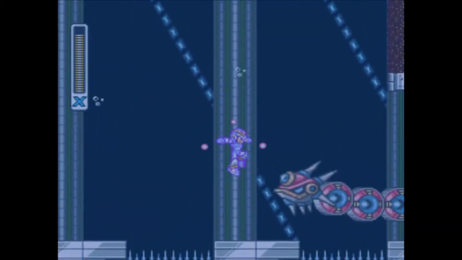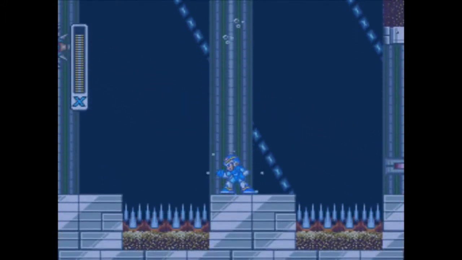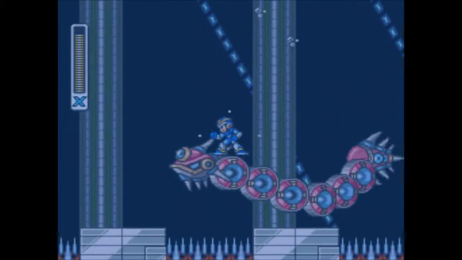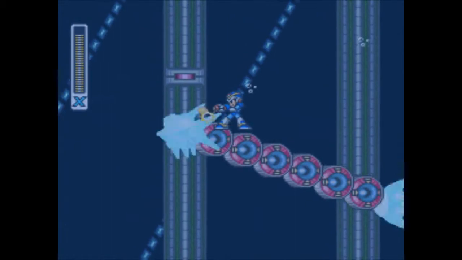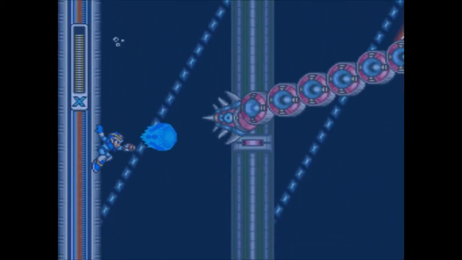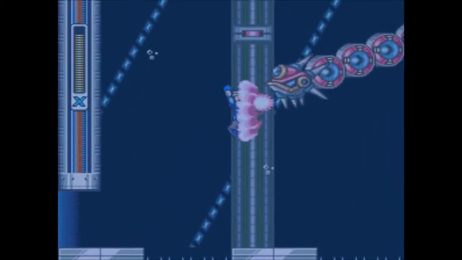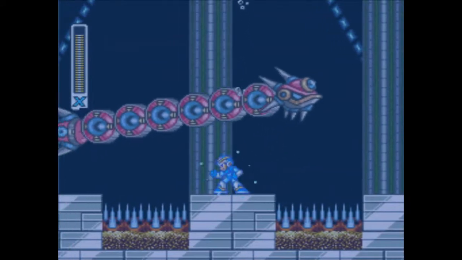And we're faced off with another mini-boss. This is gonna be, I guess, a giant eel. And what you want to do is hit either the head or the tail. And one thing you can do is get on top of it and just keep shooting it. But just be careful not to fall into the spikes. And yeah, this does take a while just because this thing does take a lot of hits to kill. And I think that's really the only problem, just making sure you don't land on the spikes.